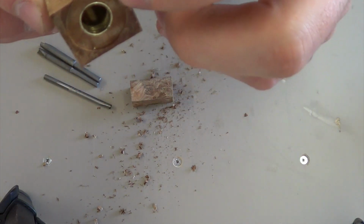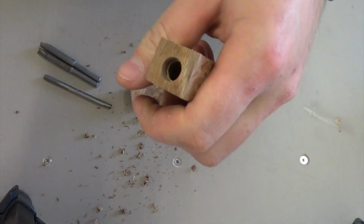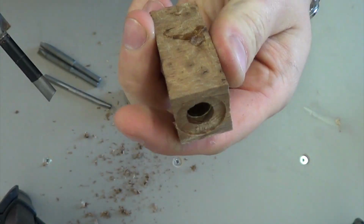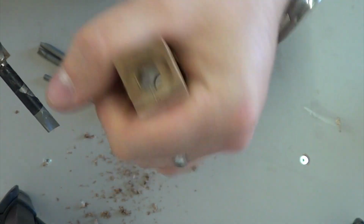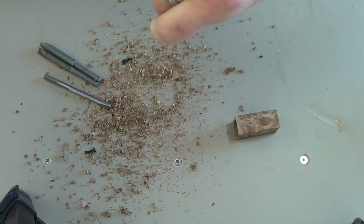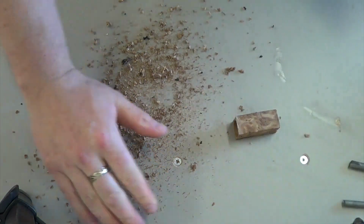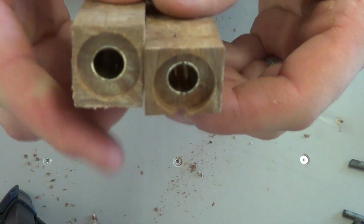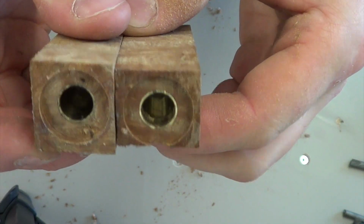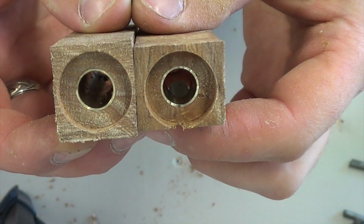So you can see there a nice polished edge on the brass tube and a nice flat finish on the wood as well. You do that for the 4 sides. There you can see the 4 edges, a nice flush edge right up to the brass. That's ready now to be mounted in the mandrel on the lathe.